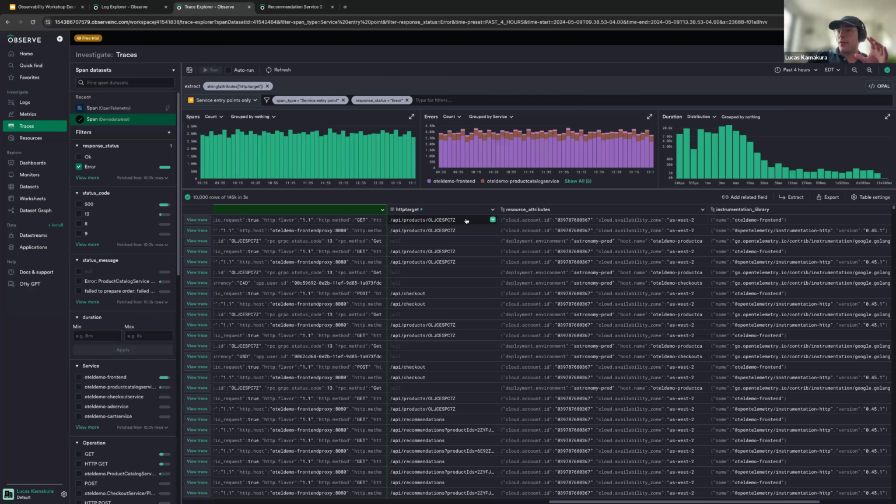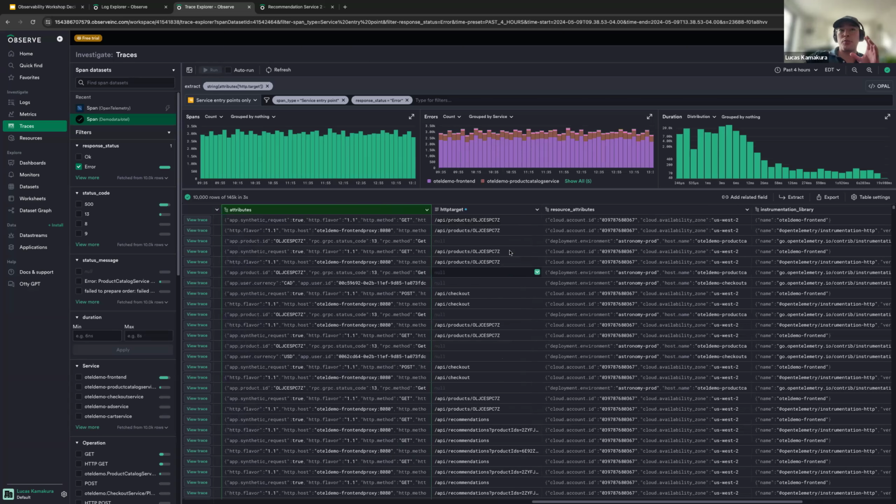Now that we're here, I'll give you guys about 10 seconds for us to catch up, but we have our 5th quiz question. So 10, 9, 8. Cool. Here's the 5th quiz question. Once we have this attribute in place, based on this HTTP target field, which 4 services are being impacted? Using this newly brought-in field, which 4 services are being impacted? I'll give you about 30 seconds to get through it.